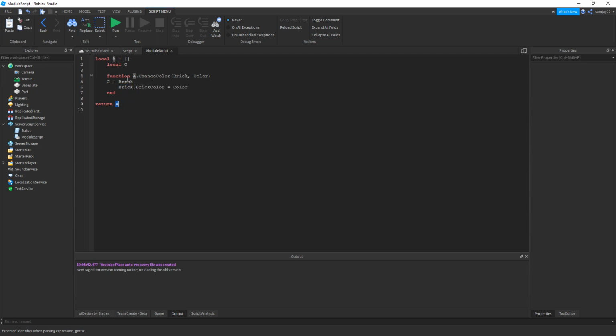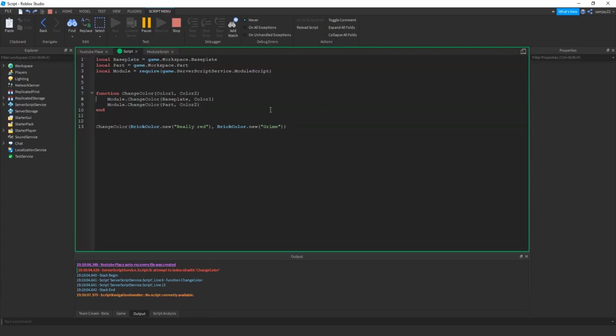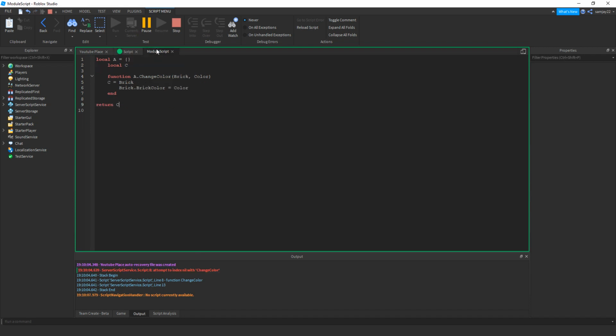I'm going to return C, and we're going to see what happens. We say, attempt to index nil with change color. It's because it does not know what that is, because change color is not a function of the brick that we just gave it, right? It thinks, oh, well, C isn't a table, it's a nil value right now.